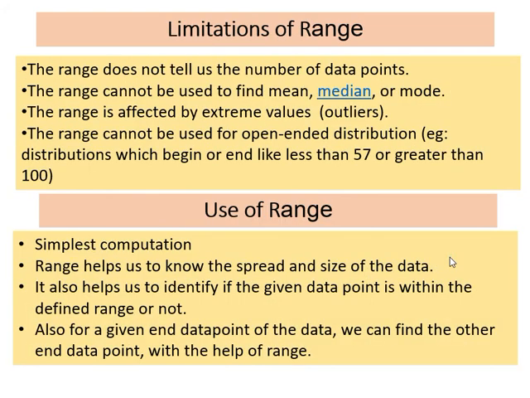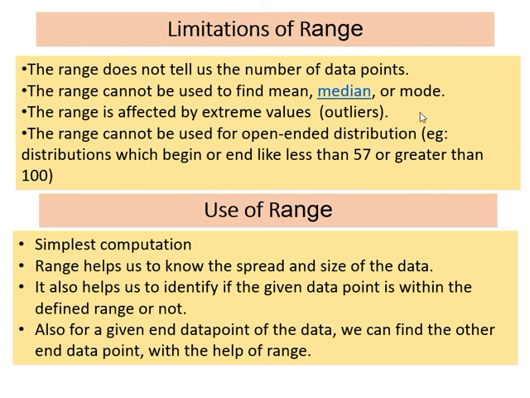Now, we go to the uses and limitations of range. There are more limitations than uses. That is why limitations are mentioned first. There are some drawbacks. First, the range will not tell us the number of data points. It does not give any idea about the number of observations. It cannot be used to find mean, median or mode. The range is affected by extreme values or outliers.